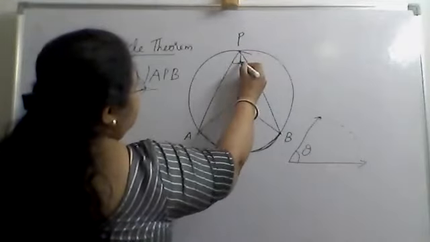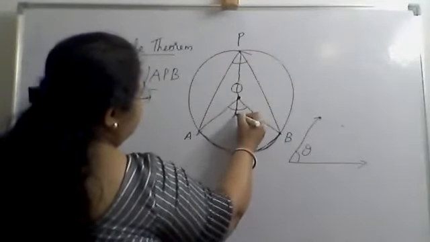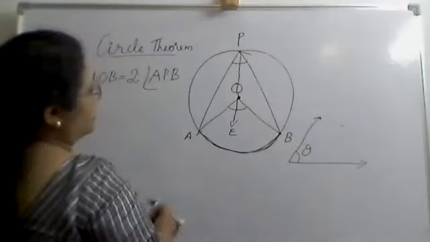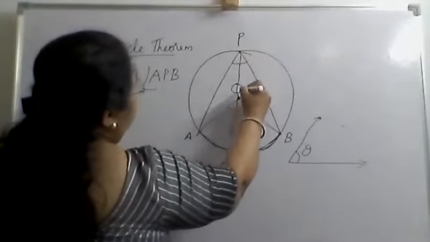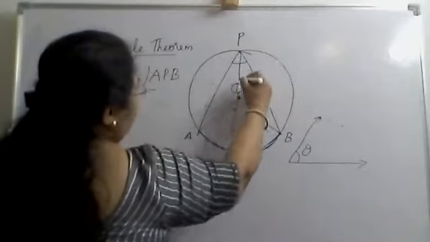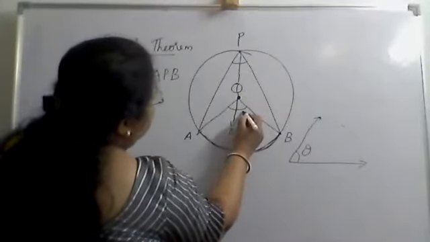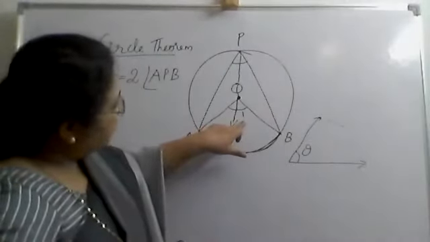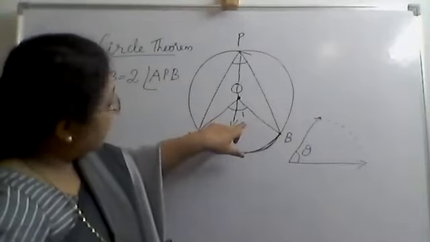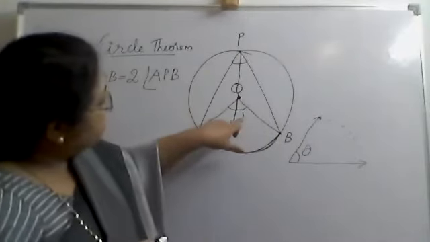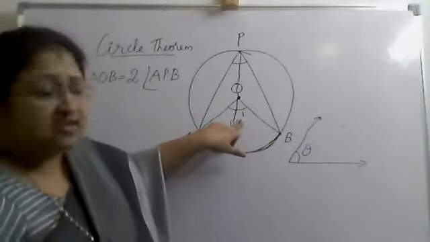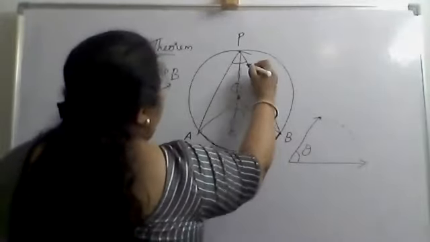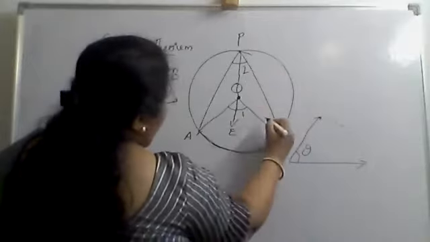Okay, let me drop in a line passing through the center, and let me label it as PE. Okay, and now you can see a triangle POB here, POB. I am going to write the angle BOE as 1. So what is this angle 1? It is very clear that angle 1 acts as an exterior angle for the triangle POB, right? So let me label this OPB as 2 and this PBO as 3.